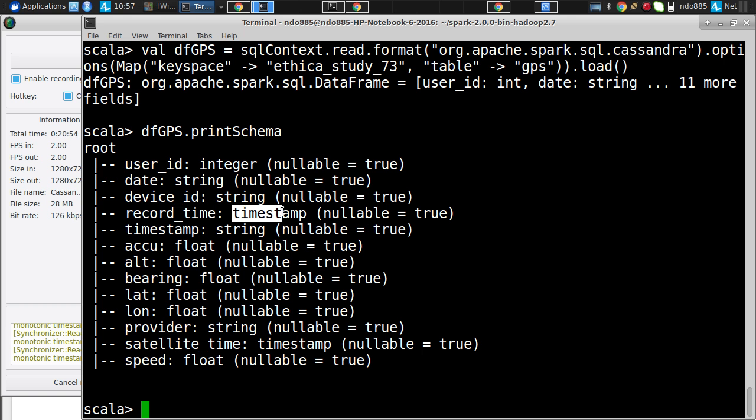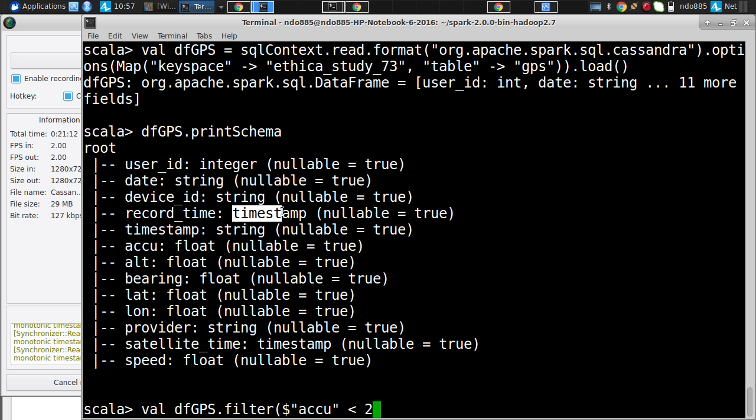And I will do something here. I'd ask that maybe you hold off for now. We're going to do dfgps.filter, and I'm going to do the accuracy.